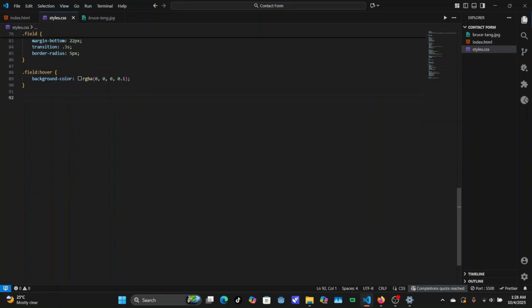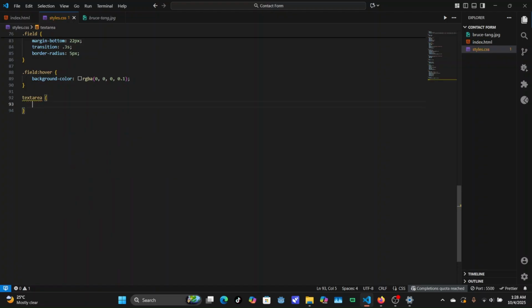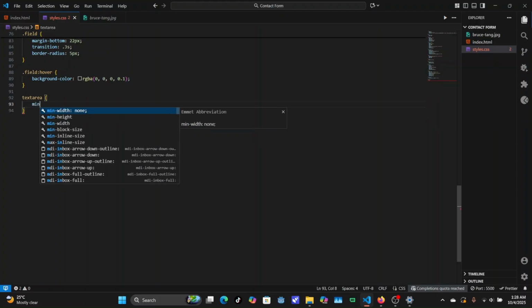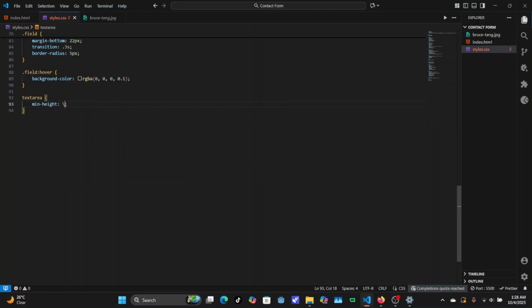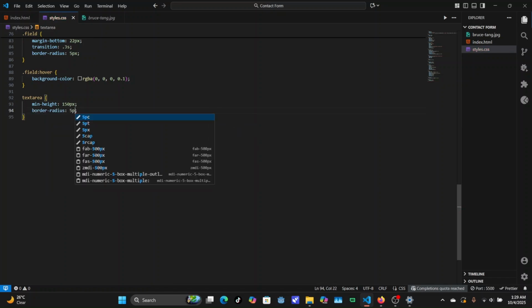So the text area also. Select the text area. This is just area minimum height of 150 pixels. Border radius of 5 pixels.